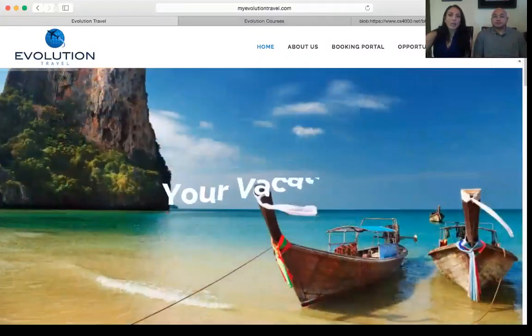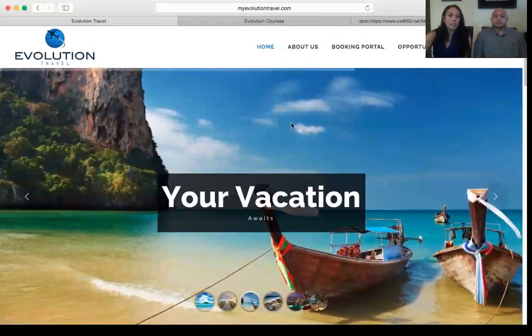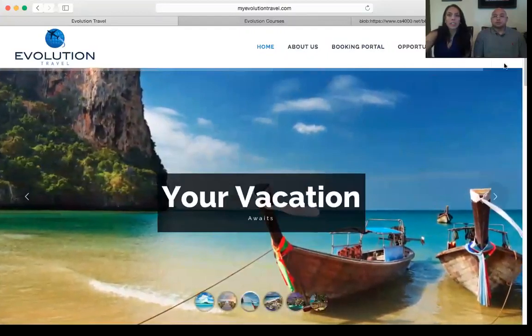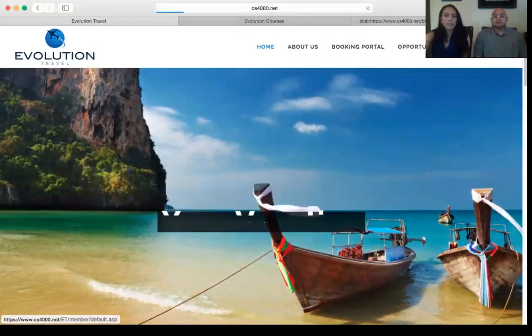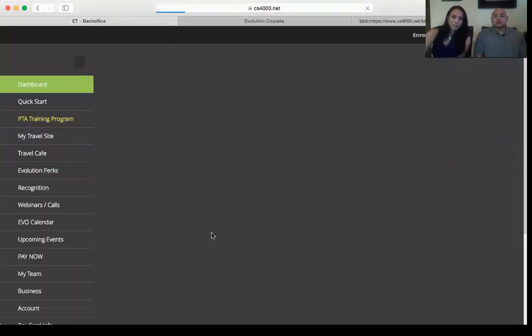In the right-hand corner is where you log in. This page should look familiar to you because this is where you enrolled to become a travel agent. So you want to click on login. After you click on login, there are two ways to log into your back office. You can type in your agent ID number, the email that you just received, or you can type in your username that you use for your website. So we have our second account. We're going to put in DNA and then enter the password that you selected when you first signed on.